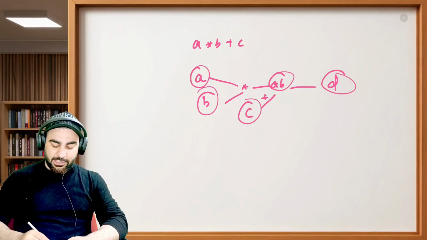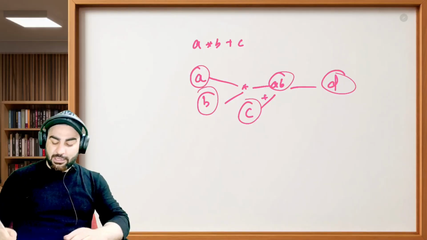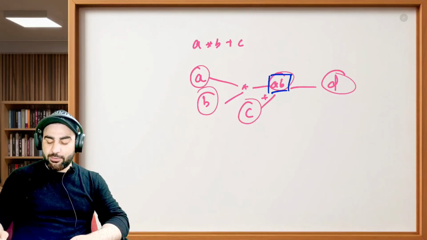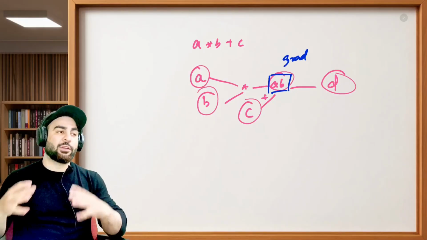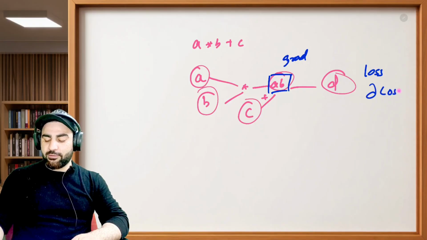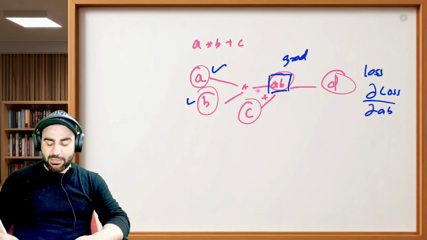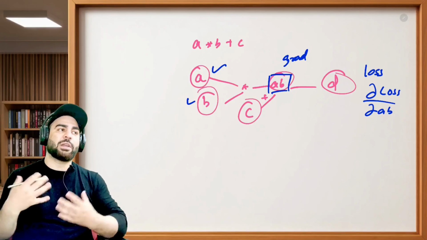If this is a weight or a bias, it will have a corresponding gradient. To compute the gradient we'll have a loss function at the end, and the loss function's gradient will be computed with respect to this. Suppose AB: what is the derivative of the loss function with respect to this node AB? And you should know how AB came into the picture: we had this A and B, we multiplied them together and got AB. So you have to keep these things in mind.